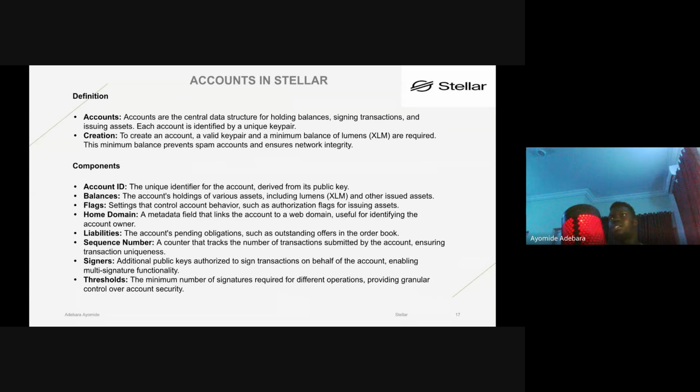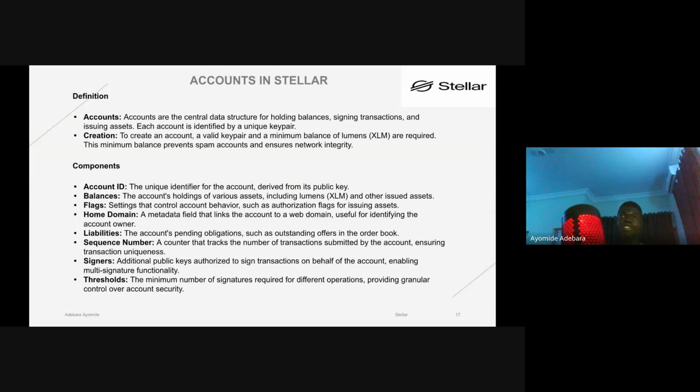It's actually unique. Remember, I was saying that it goes through what we call a checksum before it is created. So when your wallet is created, it ensures that it has not been created before. So you don't wake up one morning, create a wallet, and be like, oh my God, I now have access to someone else's private key. Imagine it was the same private key as someone else that has generated before, and there are some assets there.